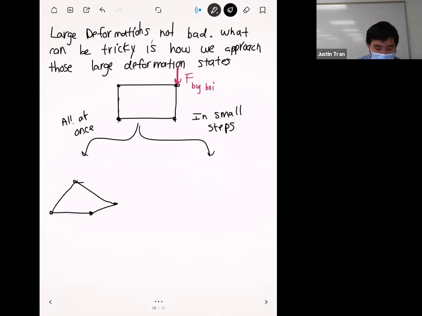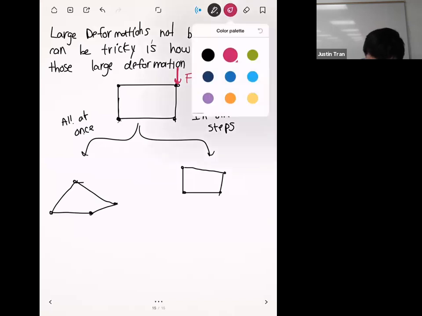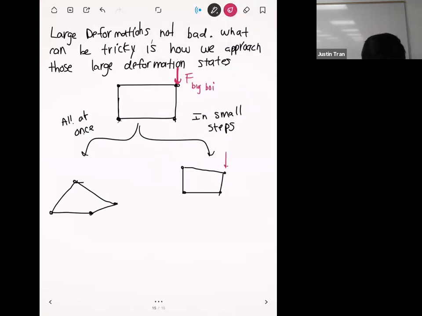On the other side, we're going to apply this load in small steps. We start with our base element, and then maybe we apply only 1/10 of the load first. If we apply only 1/10 of the load, maybe we get a situation that looks like this. Here we're only applying 1/10 of F big boy.